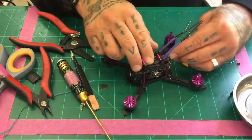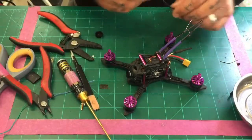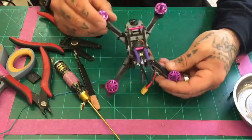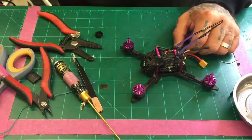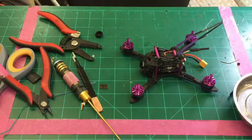On the antenna here, we'll go ahead and add a zip tie to that to hold it in place. I'll do that in a second. I think I want to just clean up the rest of this real quick before I do that. But there you go. So that's how you install your XM Plus or any other receiver. You've got plenty of room here. I thought I had a session here so I could put it on top. I think maybe I have one on my desk. Hold on a second.